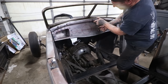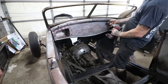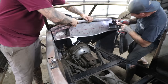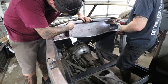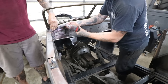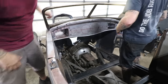I'll tip it up. Good when everything fits well. You just put a hand on the dash so it doesn't fall out. There we go. This side is good now. There we go. Oh no, this is the new one here. There we go. It's probably not quite. Okay.